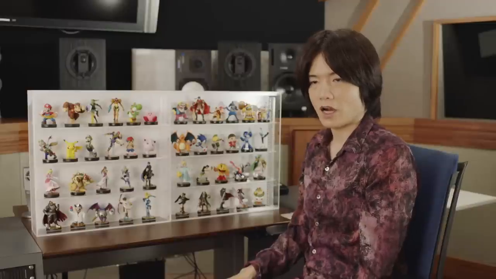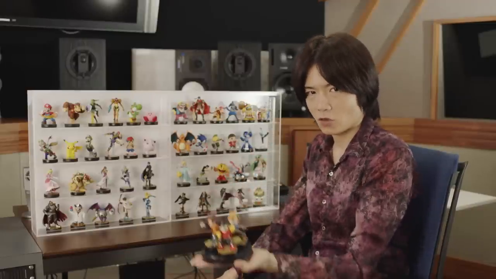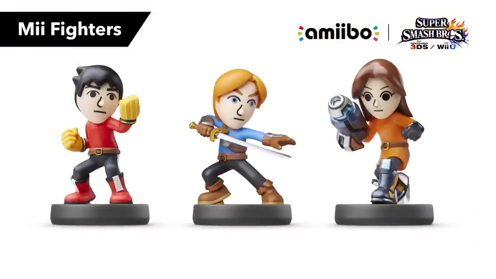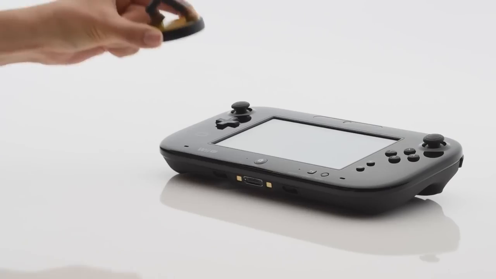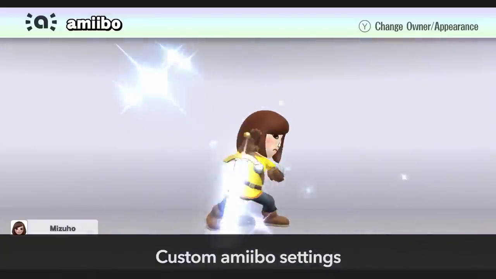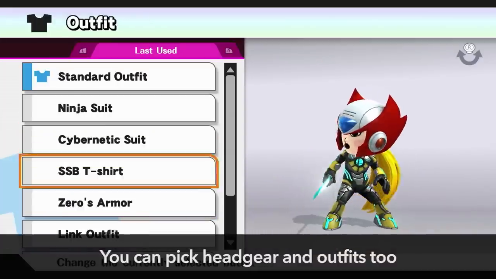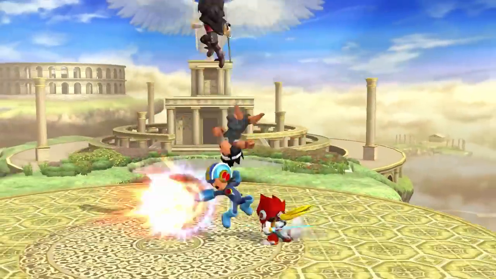By the way, while we've released many amiibo already, these amiibo are finally on their way. Mii Fighters. These include the Mii Brawler, Mii Sword Fighter, and Mii Gunner. You can configure any of these amiibo freely, meaning you can dress them up in DLC costumes too. Create a face to your liking and pick a matching costume to expand your use of these amiibo.